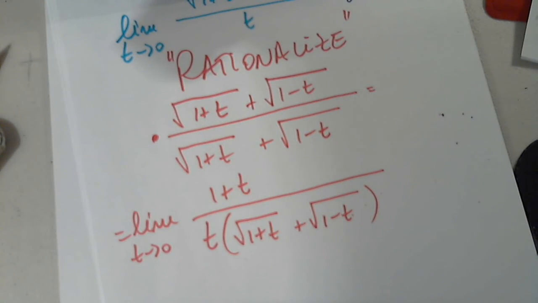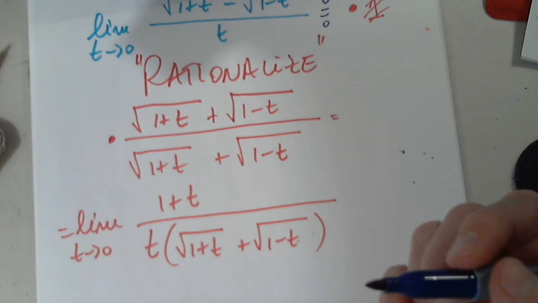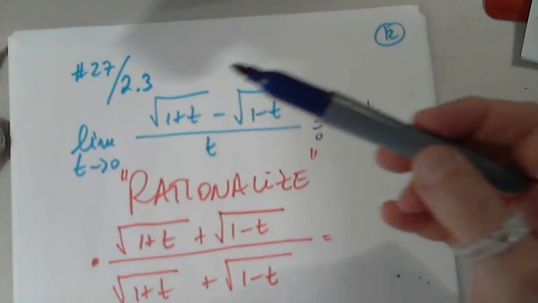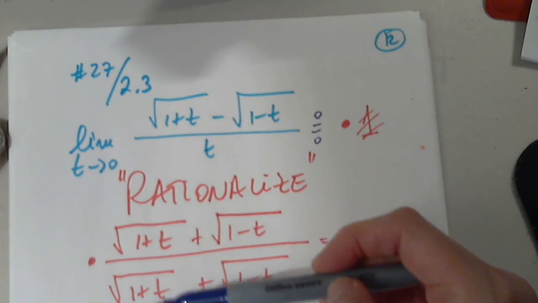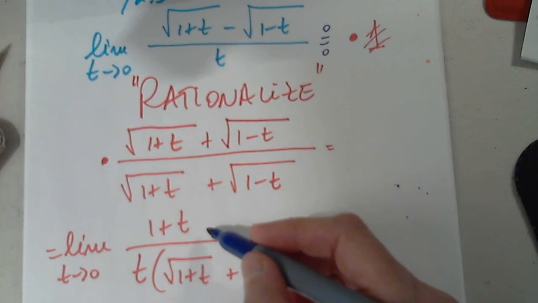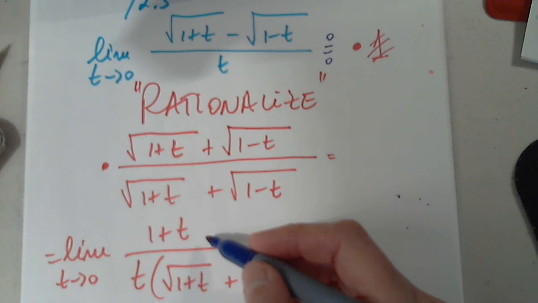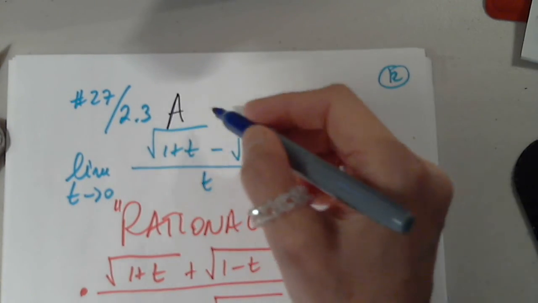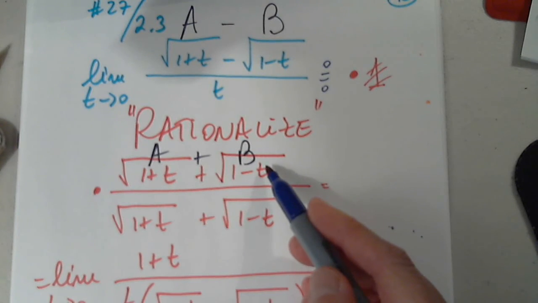Good. So now let's go back. What do I write? So when I multiply these two, I get 1 plus t. I cannot square one more time. So when I square this, I get 1 plus t, plus 1 minus t. What do I write here? Would it be 2 times the square root of, no, it's like, so this is my a minus b, and this is my a plus b. We know how to square a, we know how to square b, and we have to put minus in between.